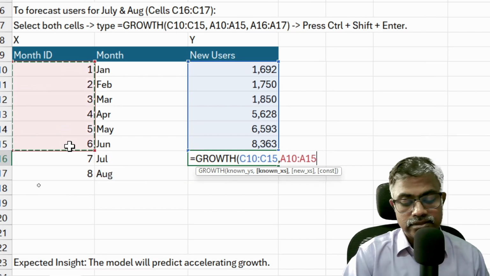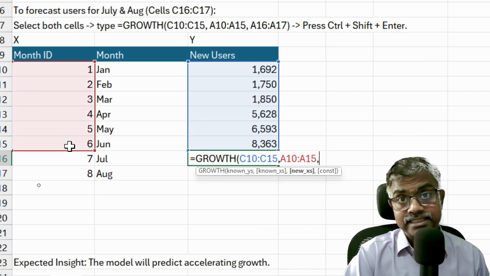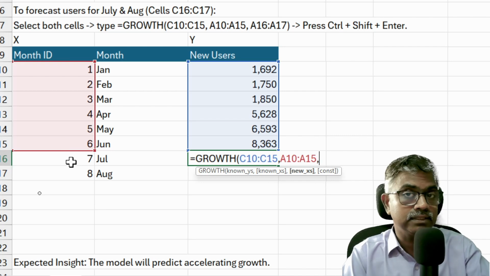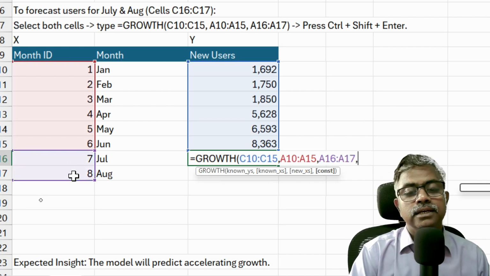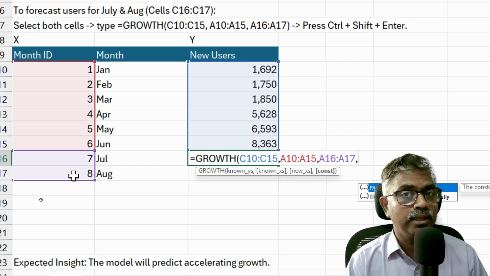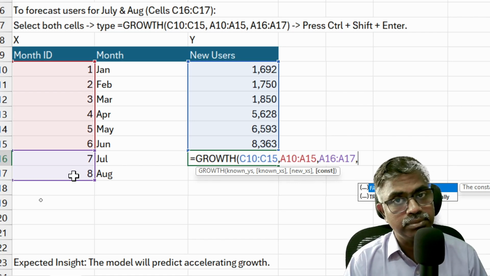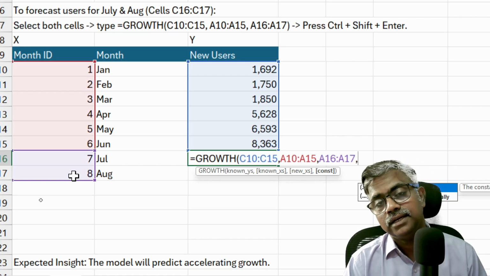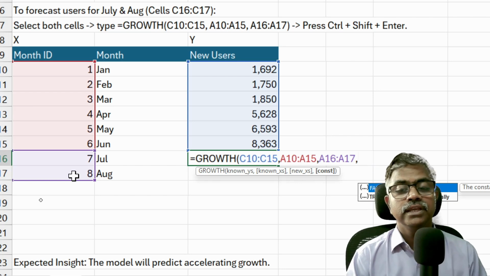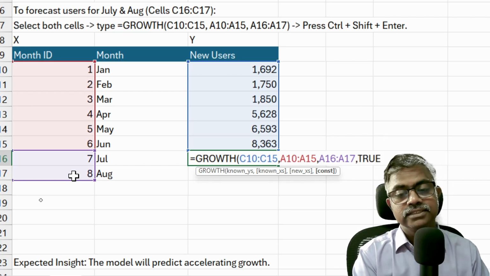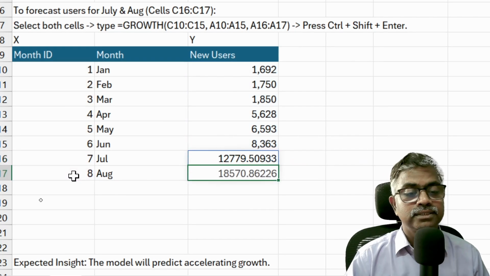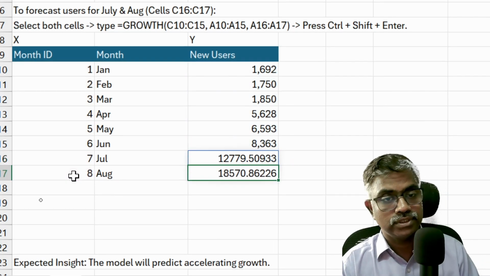So I'm going to select these, comma, the new_x's, which you saw last time in TREND as well, comma. Again, it's asking whether I'd like to calculate the b, the constant, normally, or set it to 1. I'm going to set it normally. So we close the braces, hit Enter, and that's our future numbers.